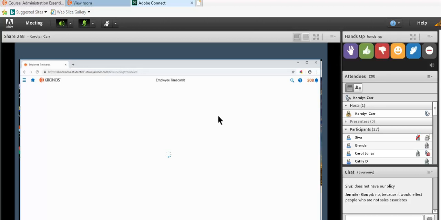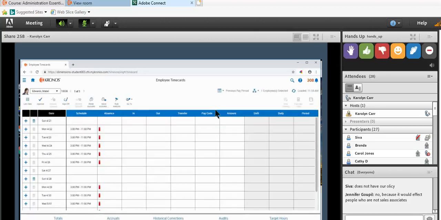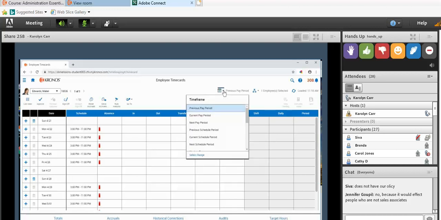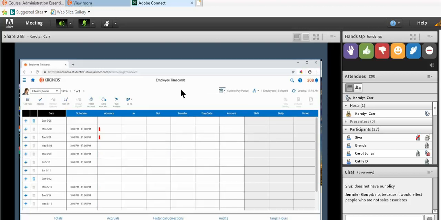But we do want to ensure that we're looking at the current pay period. So top center, of course, employee time card, and just a little to the right, you're viewing previous pay period. Give that a click and change it to current. Now that policy is effective as of today, right? Today going forward.